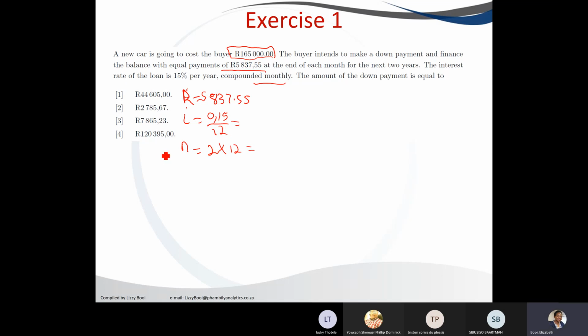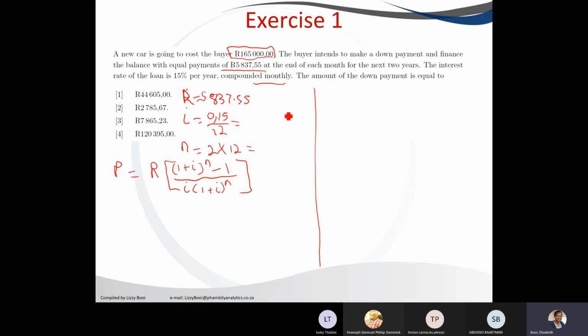Now we need to substitute the values onto the calculator. You will need to calculate all this, but first you will calculate the present value of R, (1 minus (1 plus i) to the power of negative n) divided by i. That is the formula you use.